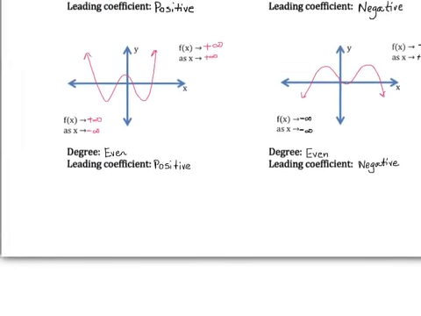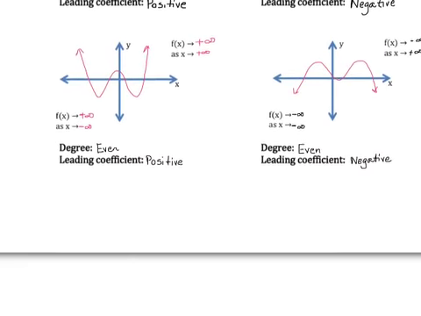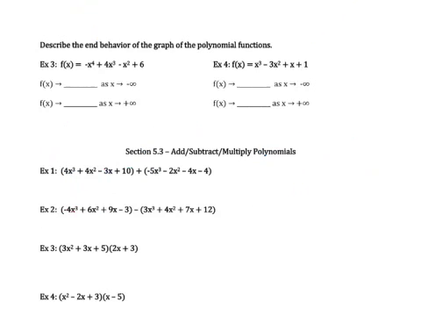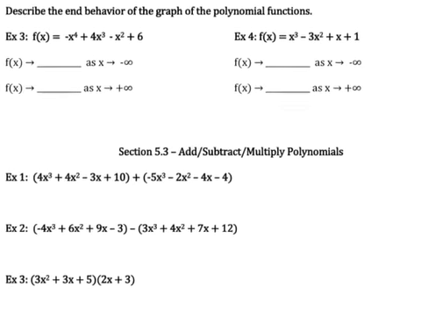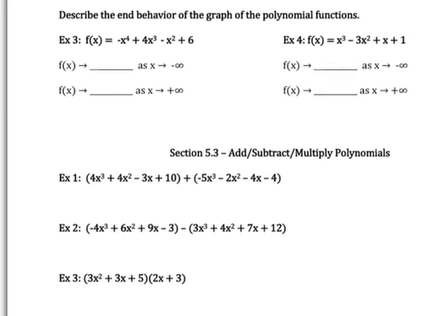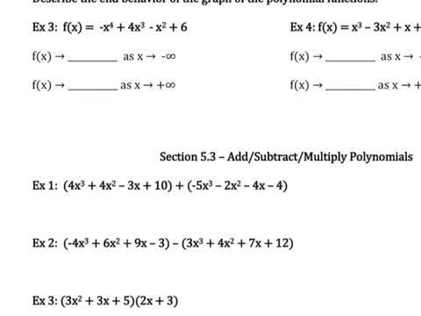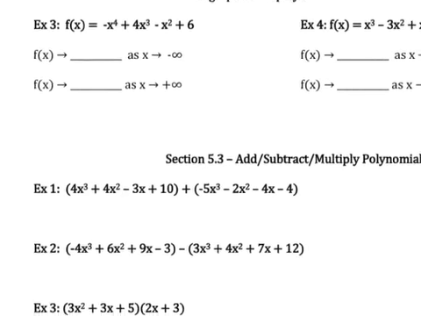So let's try using this information and see if we can make some decisions about some graphs. Okay, so we're going to take what we just learned about end behaviors of graphs and make some decisions about these polynomials I'm about to give you. Now, it's a good idea to make a sketch.